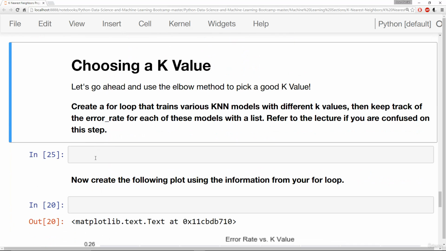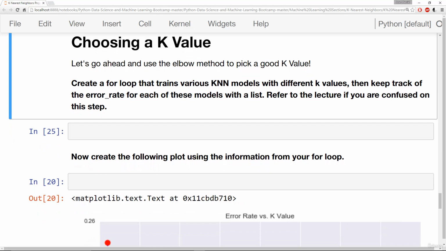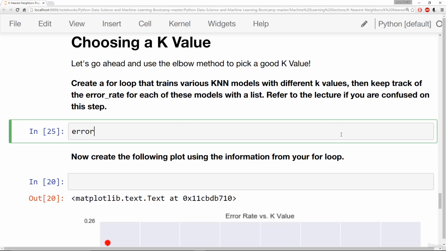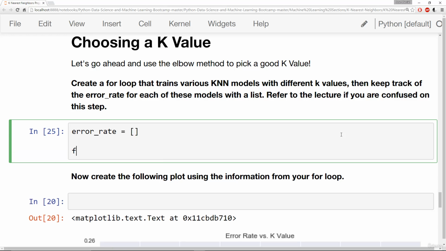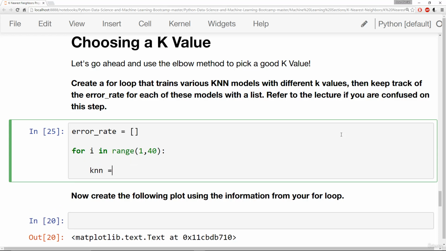We're going to create a for loop that trains various KNN models with different k values. Then keep track of the error rate for each of these models with a list. And you can refer to the lecture if you're confused on this step. Basically, we're going to do exactly what we did in the lecture, which is create the error rate as an empty list, and then say for i in range 1 to 40, KNN is kneighbors classifier, where the number of neighbors is equal to i.